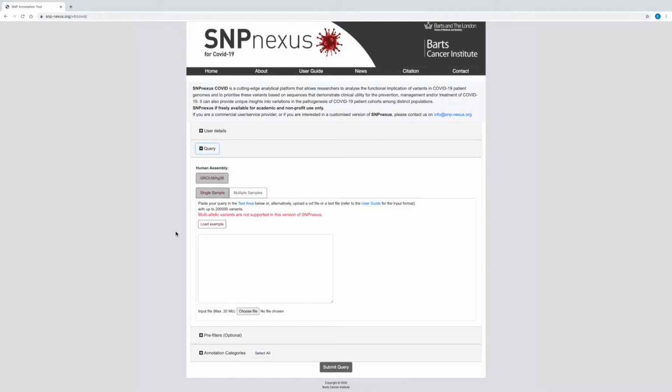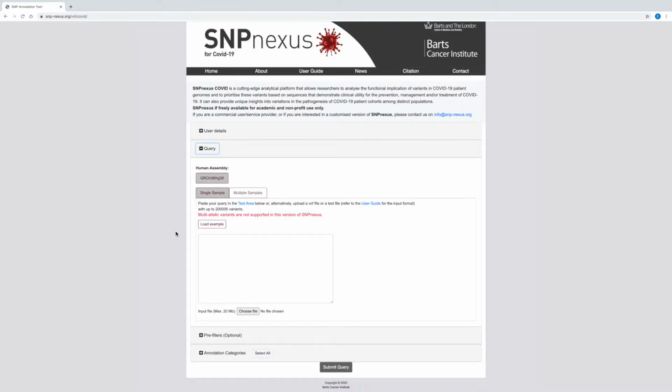Input variants, which can be uploaded as single nucleotide variants, or insertions or deletions, can be provided in several compatible formats. These different formats are presented in more detail in the online user guide.